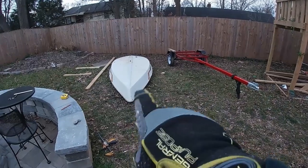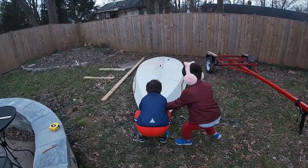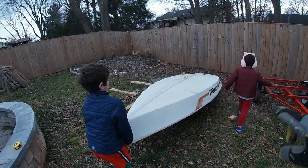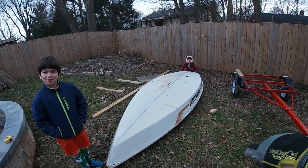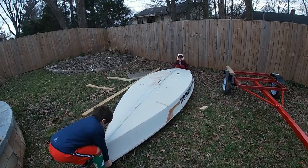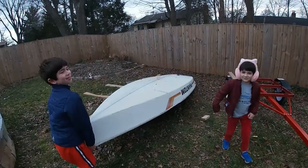Alright guys, so we just need to put the boat on the trailer now to test fit it. So if you guys could just go lift up the boat and test fit it. No, so Max, why don't you get this end? Finn, you pick up the other end. That's the heavy one. And you guys can just pick it up. Just pick it up, Finn. Finn, why aren't you picking it up? No. Okay, one, two. No! Well, why aren't you guys picking it up? I am. All right.